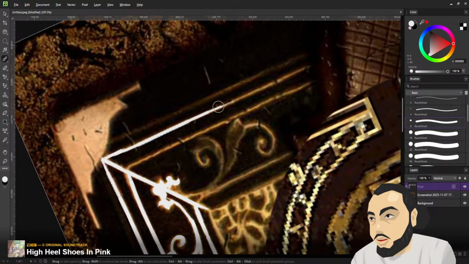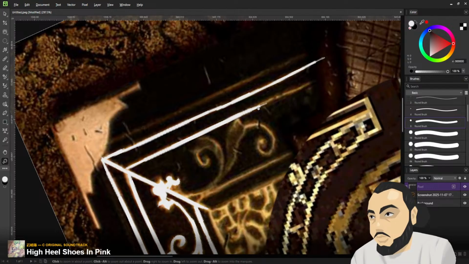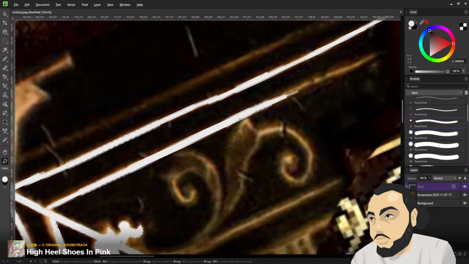I think I will not be successful at making a longer stroke than what I did there. It's not gonna be straight. Not as straight as I want it to be. Especially at the top part of the screen.